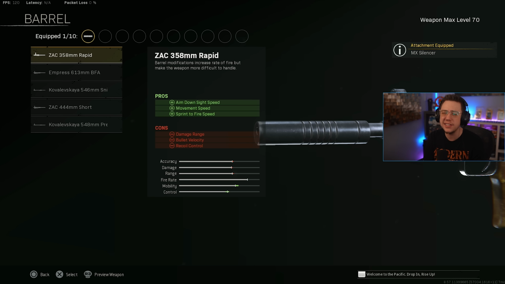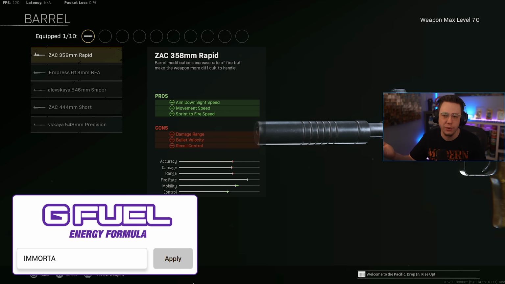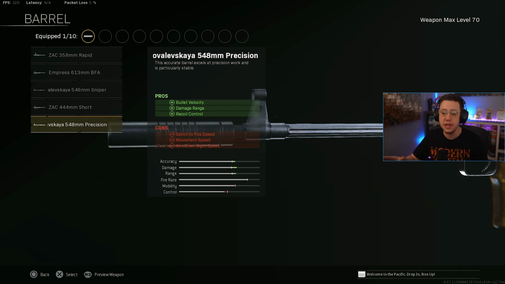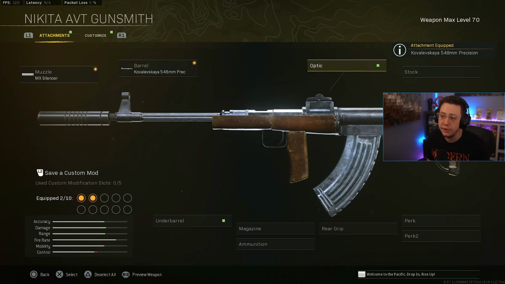For the barrel, these are all kind of weird because it seems like the names are not accurate to what they are supposed to do. The rapid barrel here doesn't increase your fire rate at all, right? But to me, I was using the 548 precision barrel here, better velocity, control, range. It seems decent for a sniper support option, doesn't slow you down too much either.